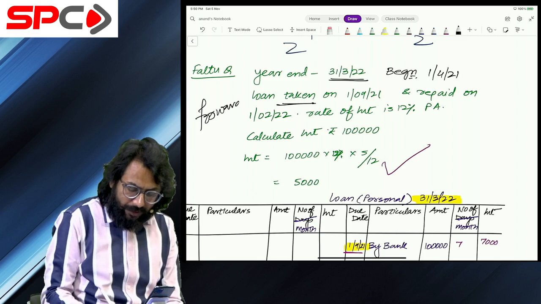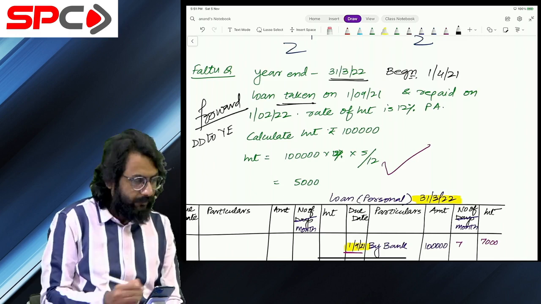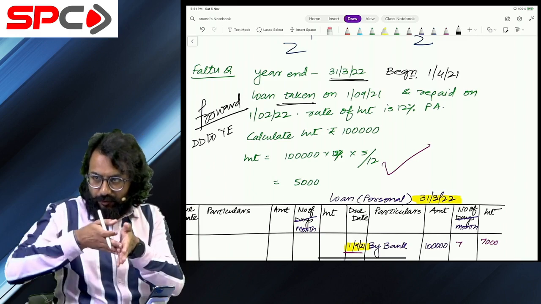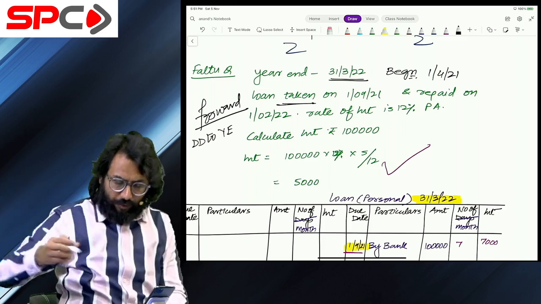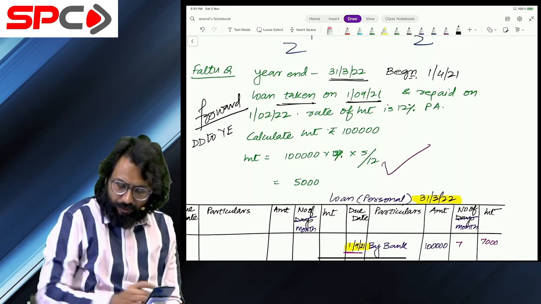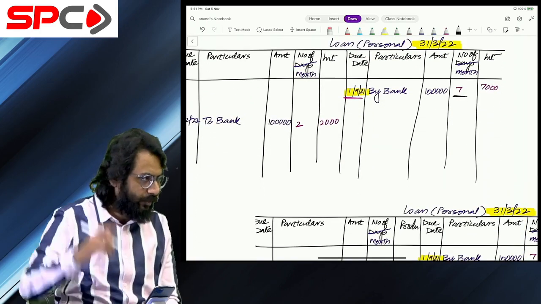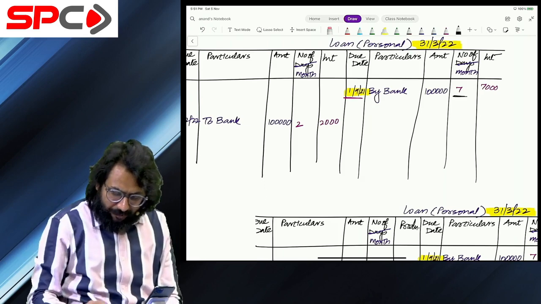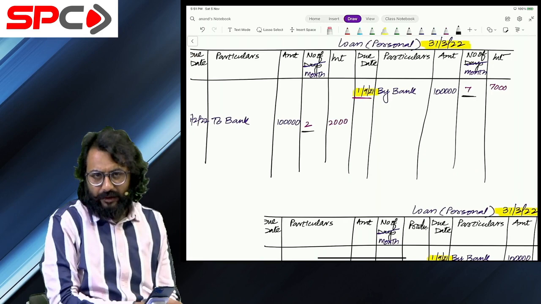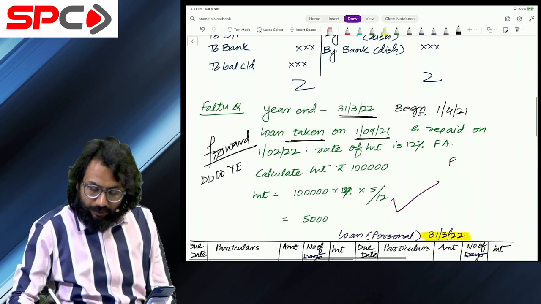In forward method, I said due date to year end. Due date to what? Year end. So from the due date, we went to year end. If you remember, I took from 1/9/21 to 31st March 2022. You said how many months, my dear students? 7. 1/9 to year end. And similarly, 1/2/22 to year end, how many months you said? 2 months. Now I am going to teach you backward method. It is also called epoch method.